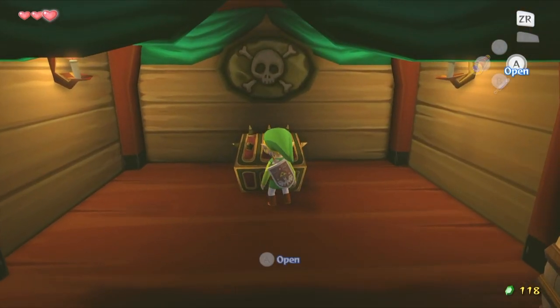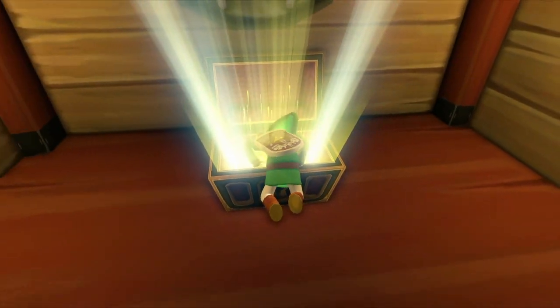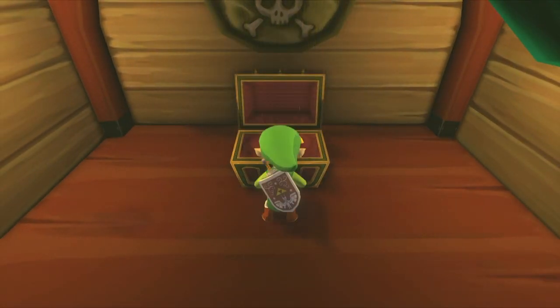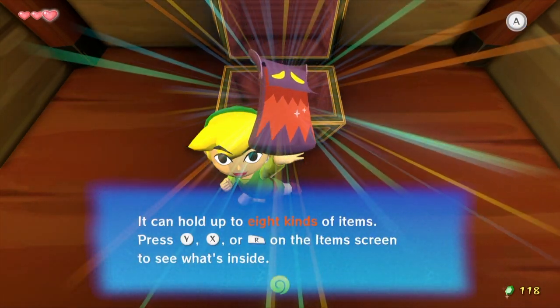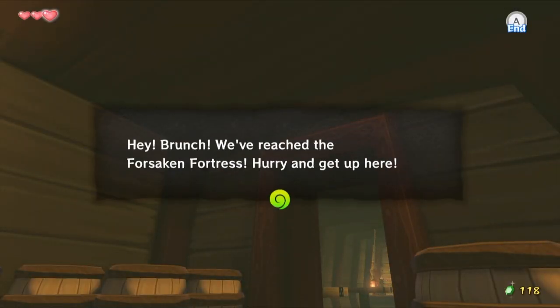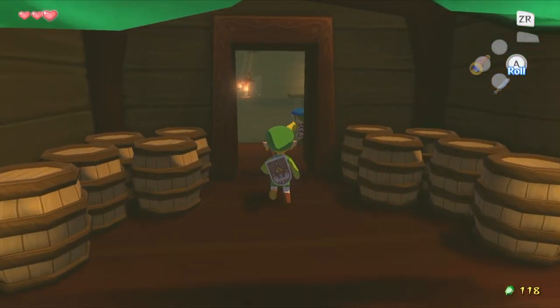Ooh. I love that spiky skull chest and crossbones on the wall there. That's cool. So cool. Do you know who Dimitri Martin is? No. Ooh, spoils bag. Eight different kinds of things. Hey, Brunch, we've reached the Forsaken Fortress. Well, that was fast. I don't like that item much.